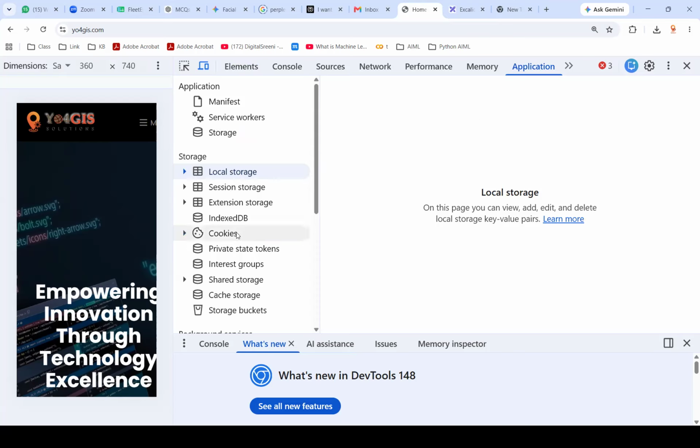So this is the use case. In this Application tab you can see the local storage, which we normally use for storing small amounts of information that will be helpful for the website.